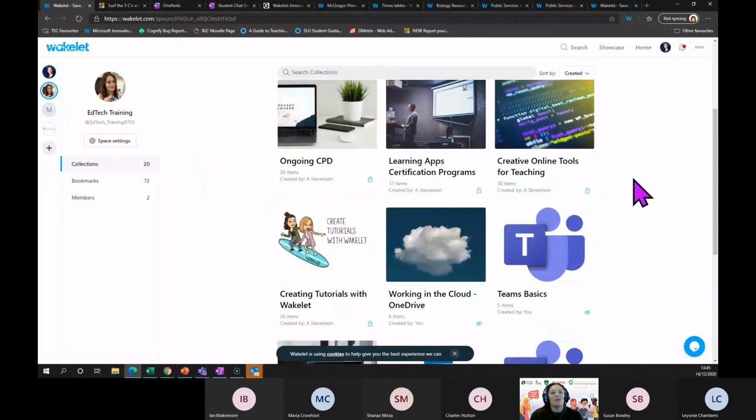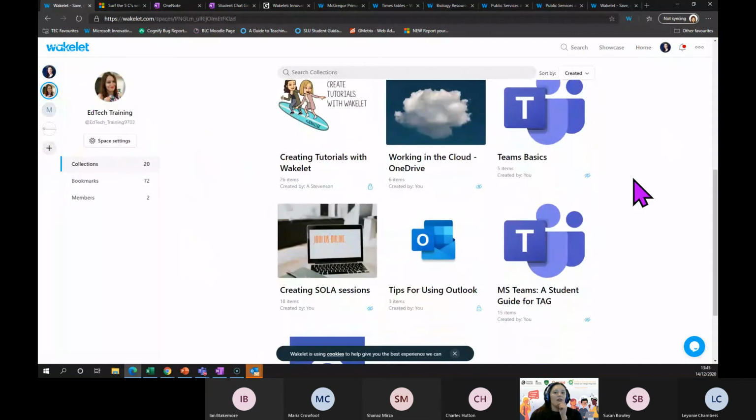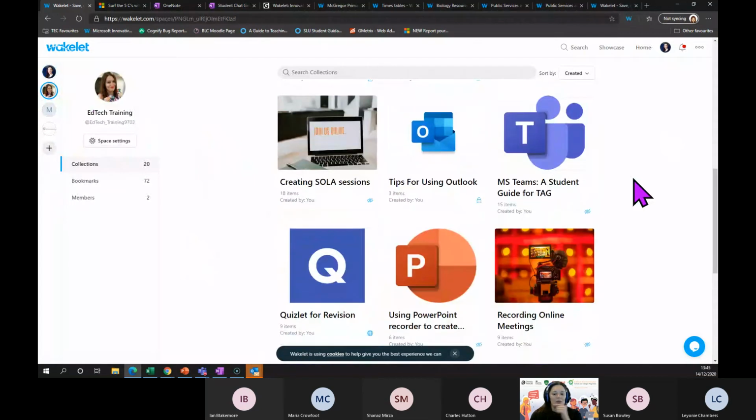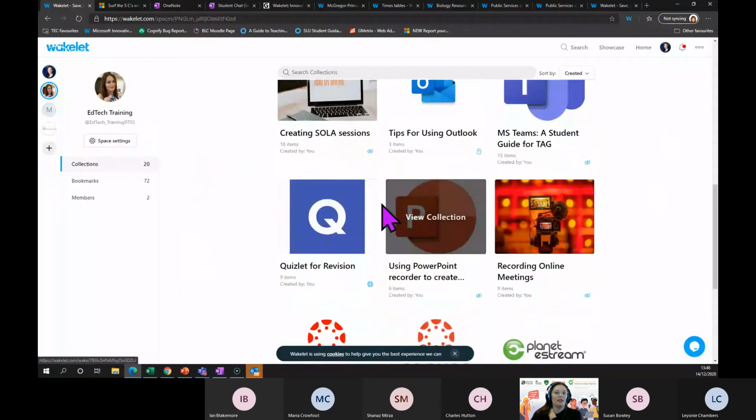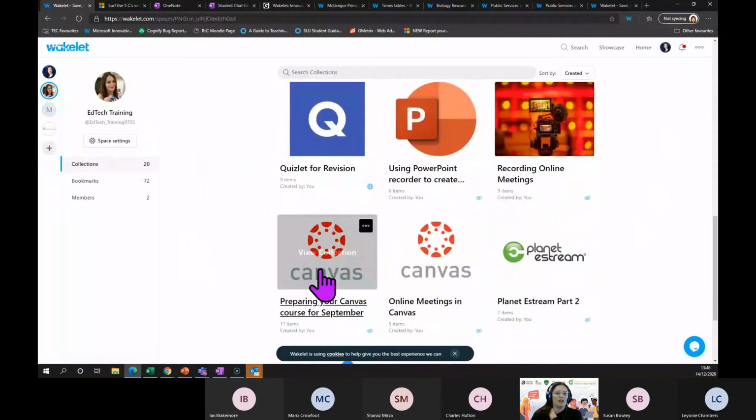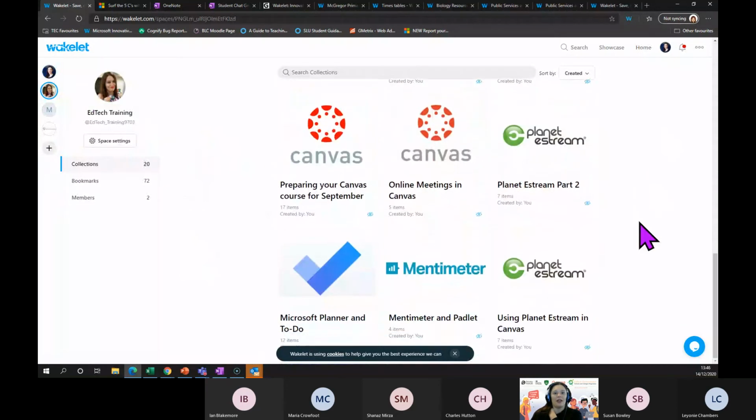Like I said before, I use this a lot for the other training sessions that I do, especially when teaching people about a lot of different things in one session. If I'm going to do Teams, there's quite a lot of things around Teams, or for specific departments. So I'll use Wakelet a lot in this. This is my space for all my training, and I can reuse these, share them out again and adapt them.